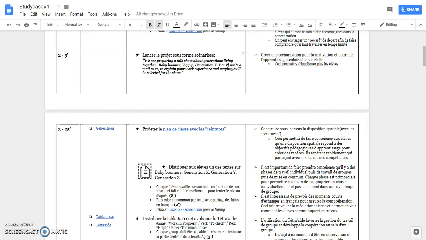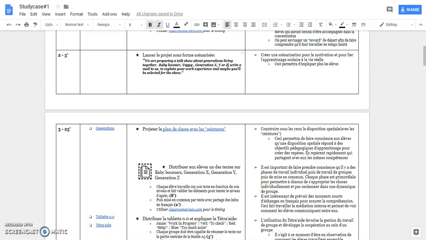Then they have 2 minutes to exchange with a neighbor about the text, because the text will be the same by table. At the beginning of the year, the exchanges are in French, because I think it's important for students to be sure they have understood things by exchanging in their mother tongue. More and more in English as the year progresses, but I think it's important to begin by checking understanding using French, because we are in France. My students are French students, so it's important to collaborate and exchange in this tongue first.